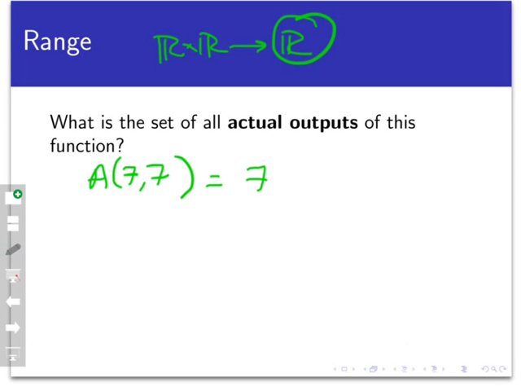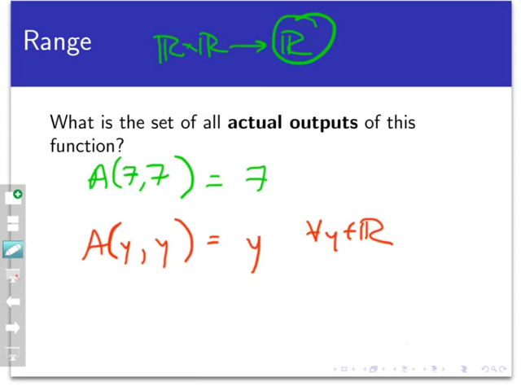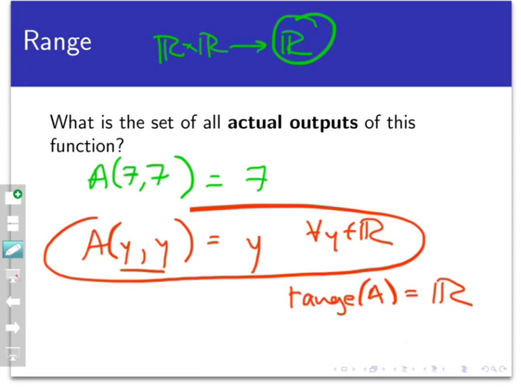So, in fact, it doesn't really seem to matter what your point in the codomain is. If I just choose a random Y in the codomain, I can definitely reconstruct a pre-image for it by just choosing (Y, Y). So, for all Y in the real numbers, Y has a pre-image. That would seem to suggest that the range of A is actually the entire set of real numbers. It's a situation where the range and the codomain are actually equal to each other. We've seen that doesn't always happen. Here it does. Keep your mind on this little proof right here of why the range is equal to the real numbers, because that comes up big in another couple of sections here. Okay, thanks for watching.